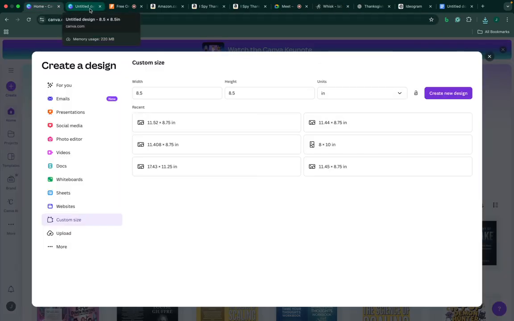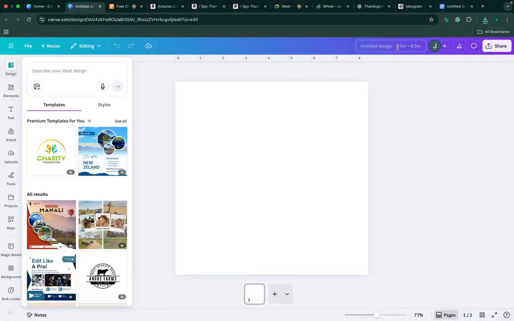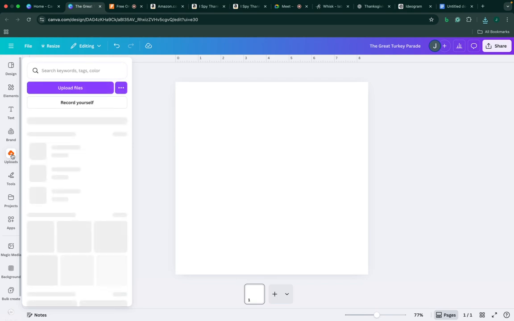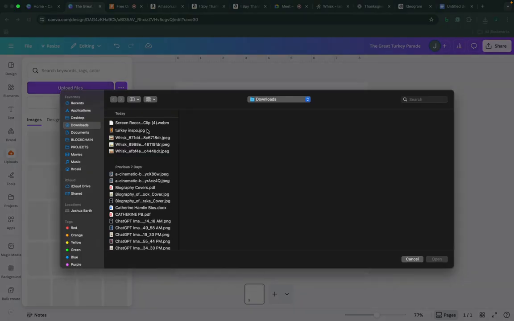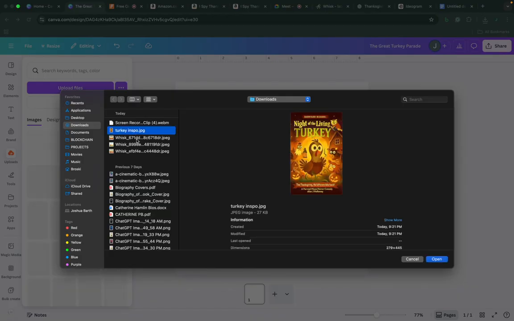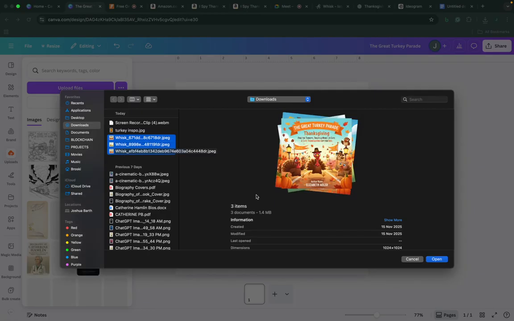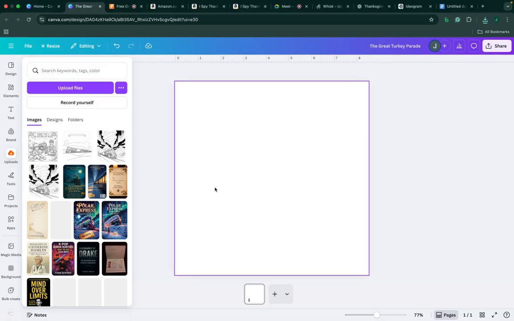If you don't have Canva Pro, go and get Canva Pro. Because I'm using Canva Pro, I can easily do some crochet. So this is the first one, second one, third one. That's why you need this, so you can copy everything at once.